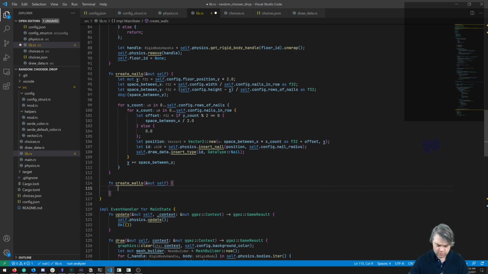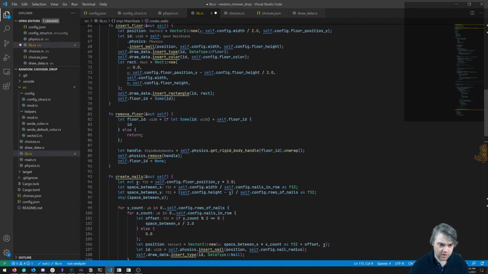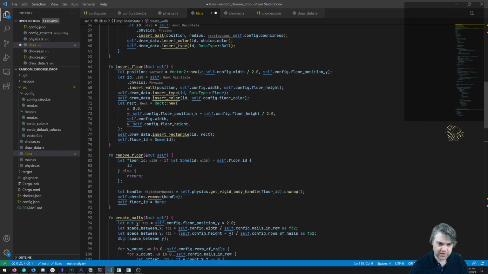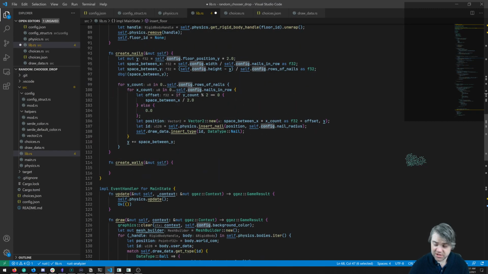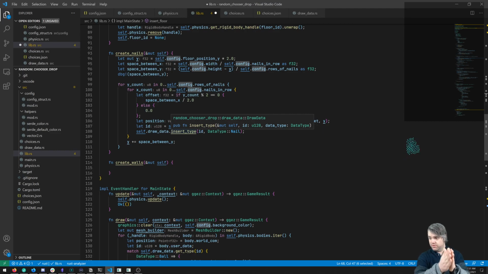We can do the entire height of the world, or the screen, for right now. So we need a position. Oh, we have insert wall, position, and then the config wall. Yeah, okay, so perfect. So position, let's position it halfway up and down.